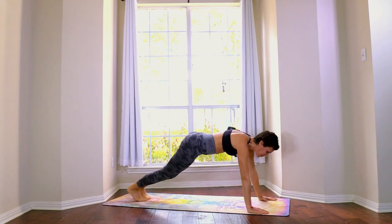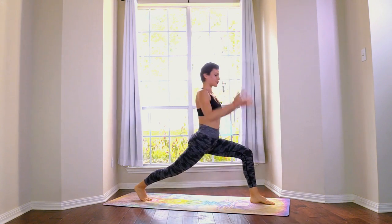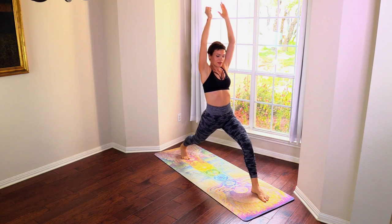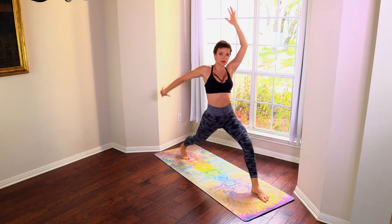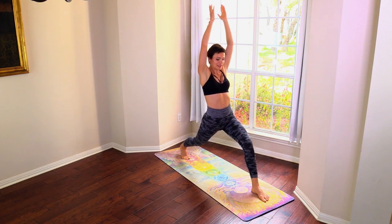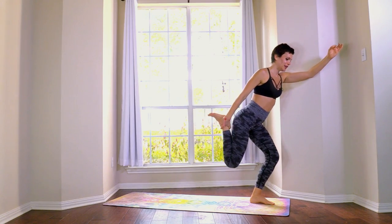All right, step the left foot through. High lunge. So now remember, the lower points of the squat, coming up and lowering down, they're gonna give you that extra burn. A good relaxed back bend, a good push up. You can do it. This is a mission here.